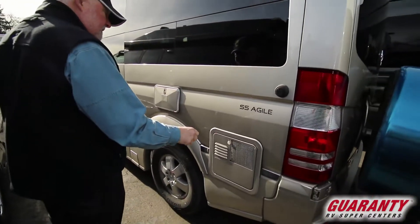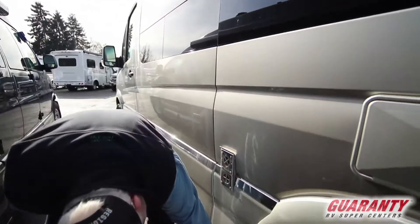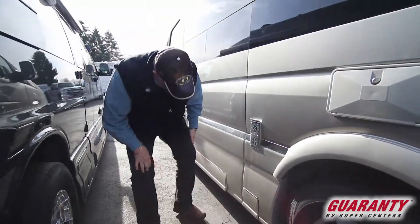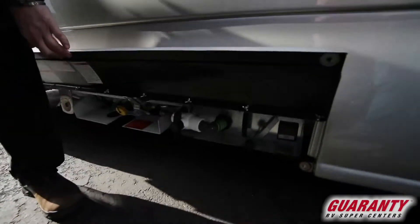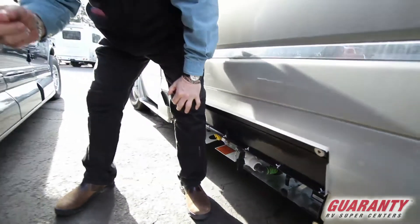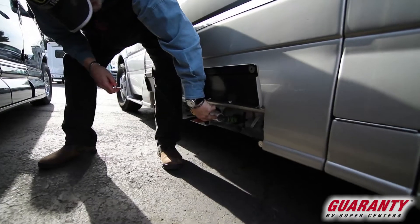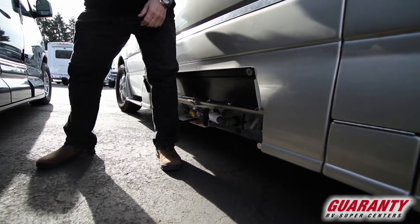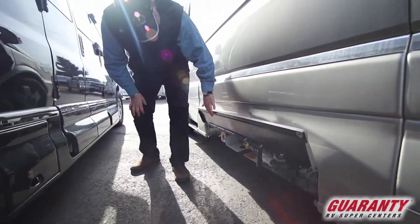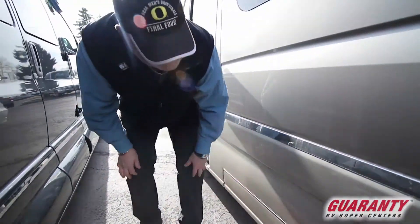Hot water heater with direct spark ignition, your outdoor shower, intake and exhaust, and your suburban furnace. The 110 cord plugs in here with a little magnet to secure it. This black knob is to loosen your impeller if you're dumping your tank and it gets clogged — perhaps from using the wrong toilet paper. You can push this and dislodge it. You have a cable hookup, your gray tank, your black tank. This is your macerator hose — it's already hooked up. All you have to do is pull it out, stick a small round donut down in the hole, stick this in, and turn it in line. Propane fill here, city water goes in here — all easy to get to with magnets to keep it closed.